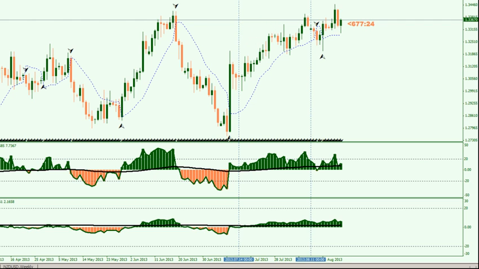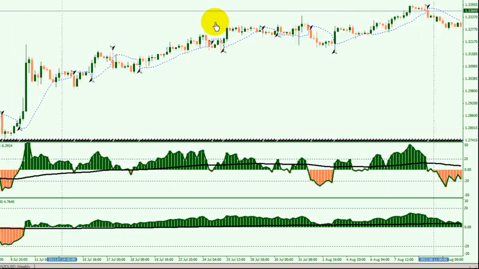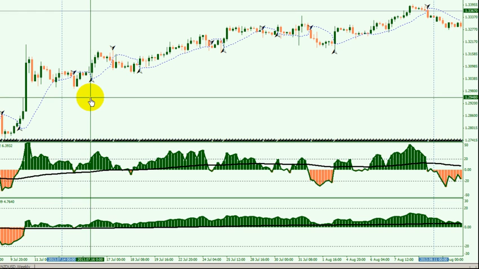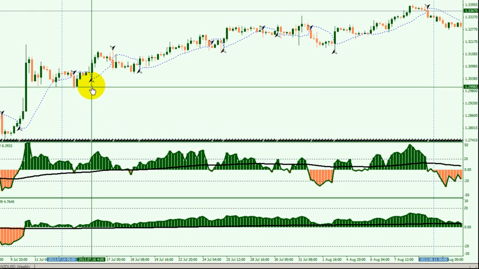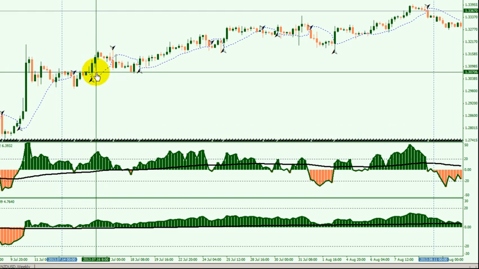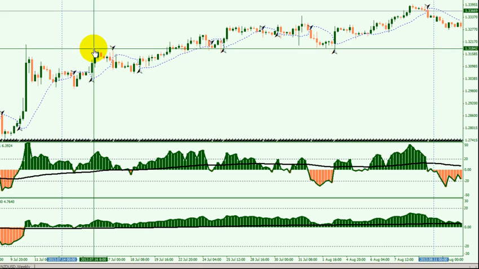I have my own way of looking at this just to see if it's playable, and I'd be okay looking at this particular pair. So let's drop down to the chart that we would look at for trading, and we're in this area right here. So let's just take a look at what we have. We do have a long trade set up here, and this is actually a valid trade because we're only looking for long trades. And depending on how you manage this trade, it's actually a pretty good trade.